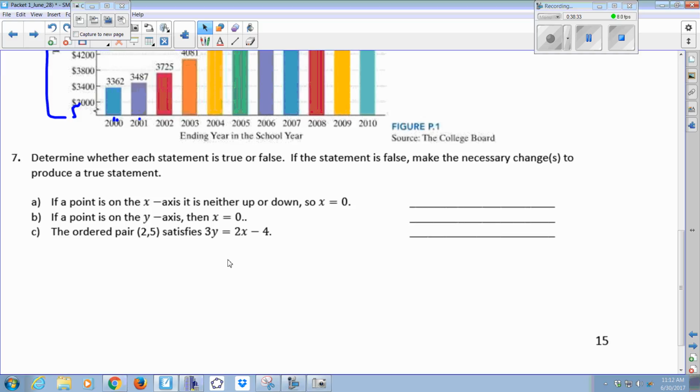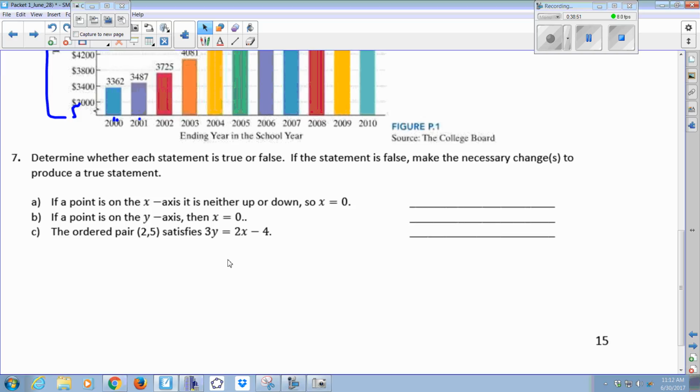I used to also write or show a counterexample, which is an example that proves that your statement's false. Any of these would help. But sometimes students miss how easy it is to change the statement to show why it's false. So I want to give you a little bit of practice with that.